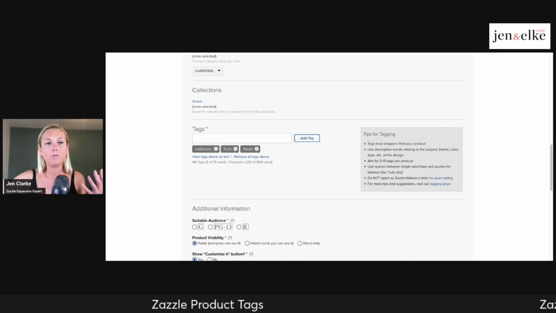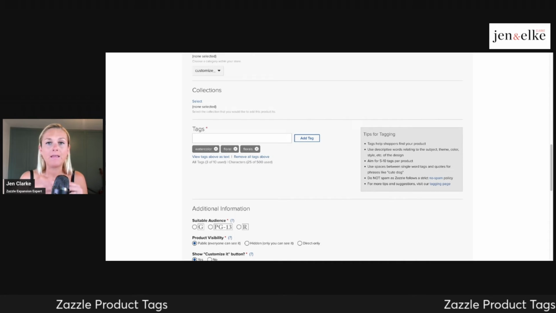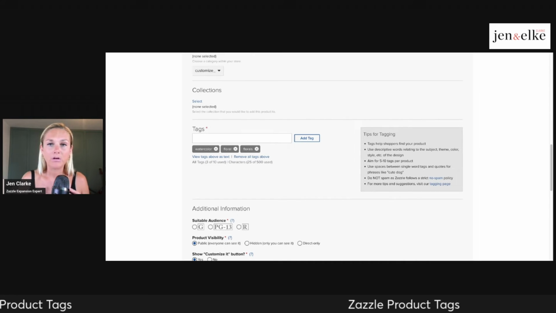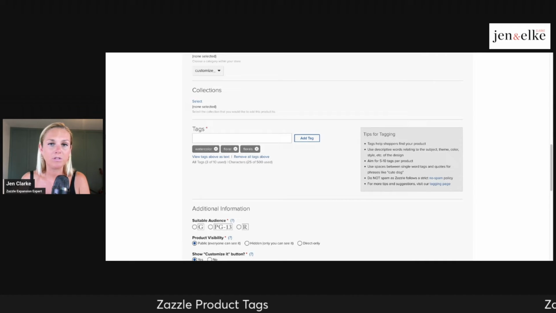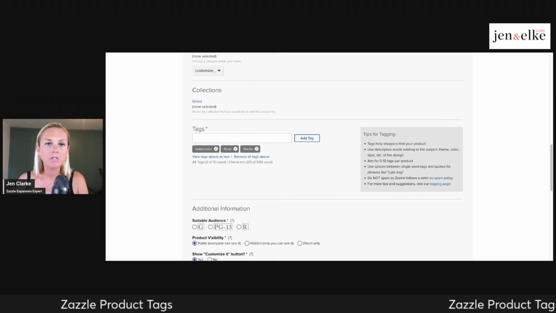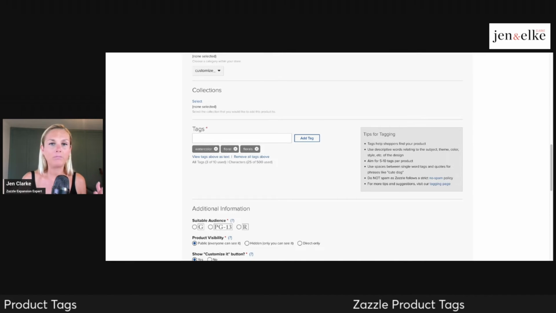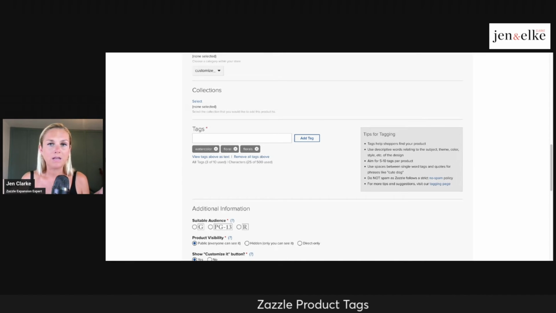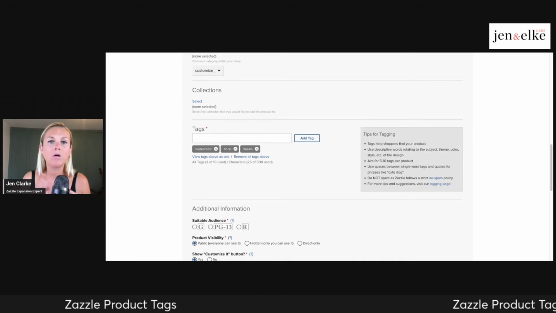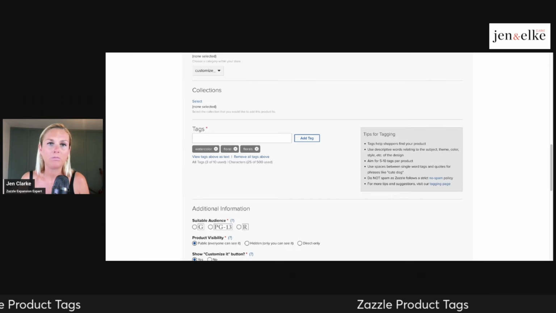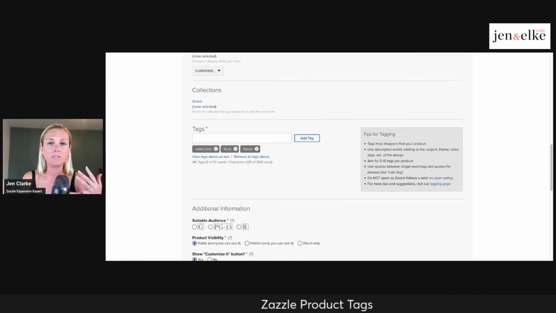So going forward, you can add up to 10 tags that are within a certain amount of characters, and also add one word keywords and also multiple different words within the keywords. There's no secret sauce or secret formula to how many one words you need and how many multiple words you need for the keywords. It's just more so making sure that you're describing your product properly based on the product type, the graphic, and the purpose.